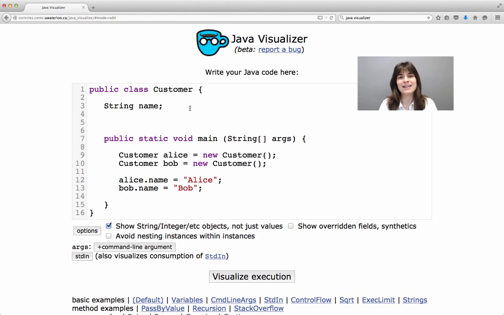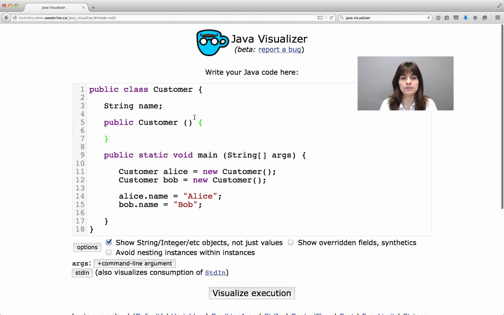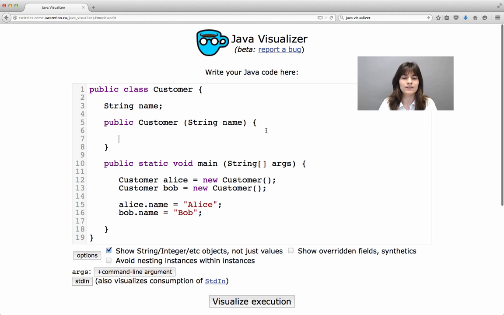So let's start by creating a constructor for this class. How do we do that? The constructor doesn't have a return value. We don't need to put anything for what the constructor returns or not, as we do with methods. And it also always has the same name as the class. Now, it may take arguments as well. It may take no arguments, or it may take some. And here we will want the constructor to take a name as an argument.